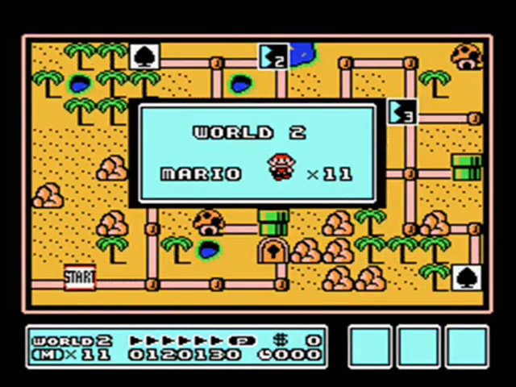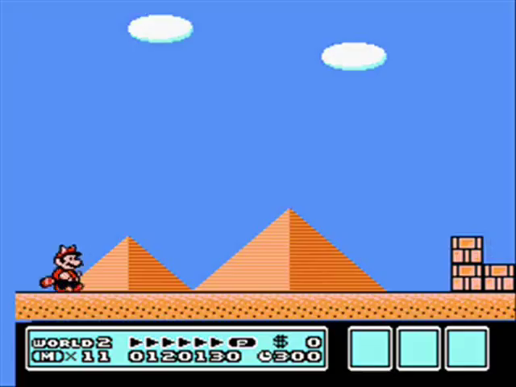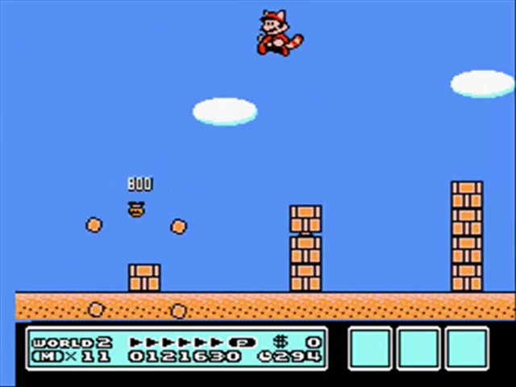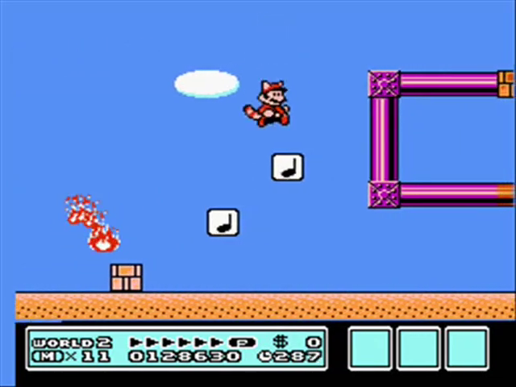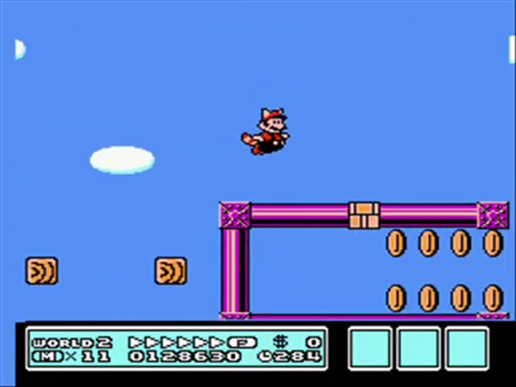Welcome back, guys, to the Poor Man run of Super Mario Bros. 3 for the NES. We are now on World 2, Desert Land. This stage isn't too bad. For the most part, you just kind of play the level normally. Just don't go to any of the secret areas or any of the enclosed-in areas, such as this spot right here. Those are about the only places that have any coins in this level.